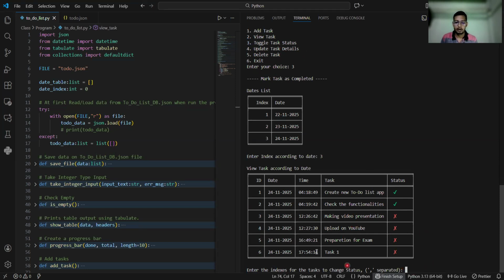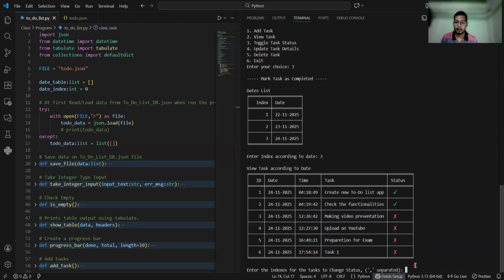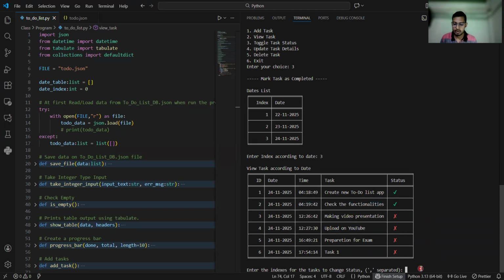Now what I have done here is pass multiple IDs at once, followed by commas. Then it will execute all the task operations.